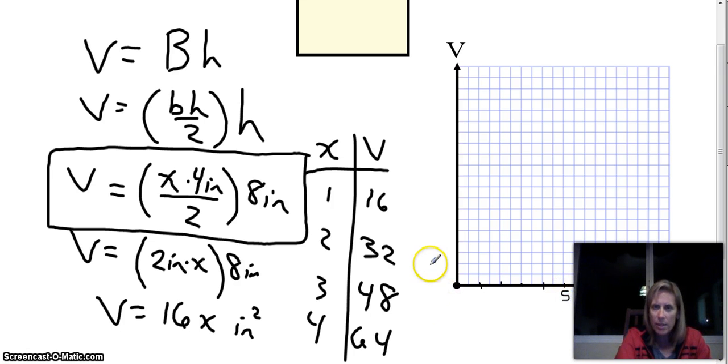Let's see if I can draw 5. Good. And in this direction, I'm actually going to have a different scale, because look at how big it gets when x is 4, v is 64. So I want to make sure I can see that. So let me go way up here and put at the very top a hash mark, and I'll call that 64. Since that's the biggest one I am showing in my table, I'll just let that be seen here. And then halfway, let's see, 2, 4, 6, 8, 10, I think it's about here. Halfway is 32, right?